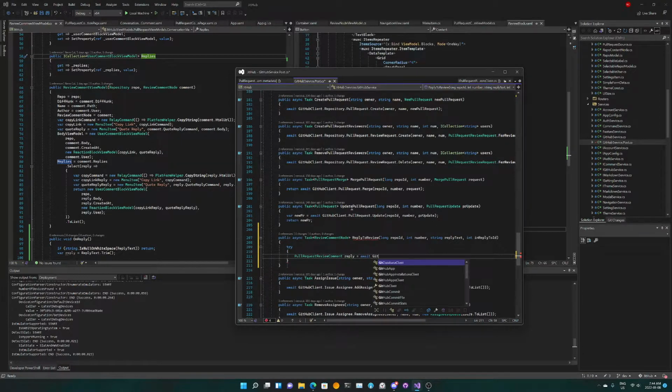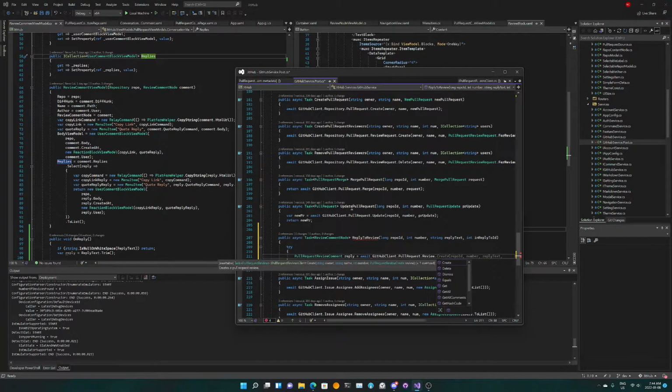Equals to GitHub client dot pull request dot review dot, what's it again? I had to take a look.